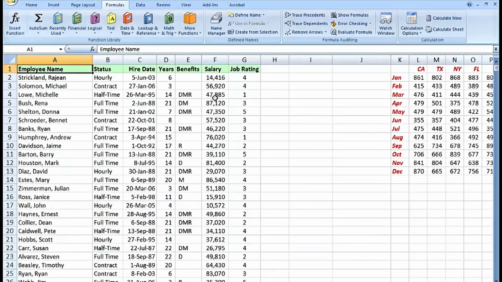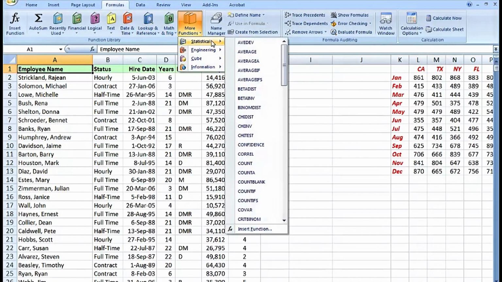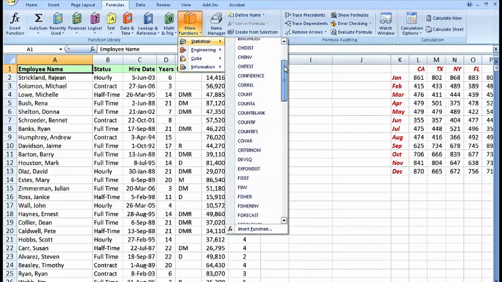Or more spreadsheet-like in nature, for example, what we're seeing in columns K, L, M, etc., invariably the need for statistical functions seems to arise. Strangely enough, in Excel, in the ribbon on the Formulas tab, you don't see statistical functions as a category right at the beginning. Under More Functions, click here. You will see Statistical, and there's the complete list, and it's a pretty extensive list as well.